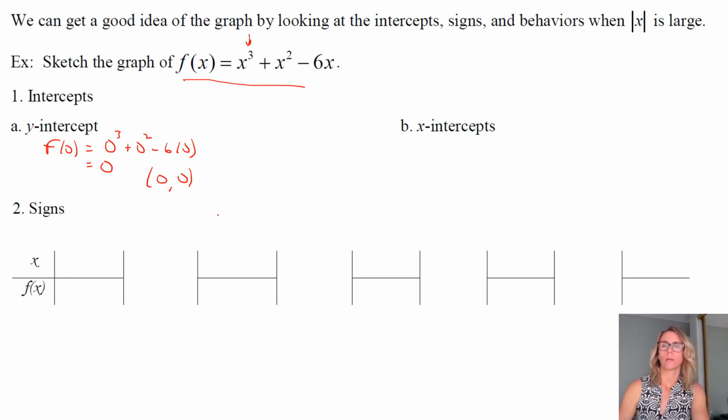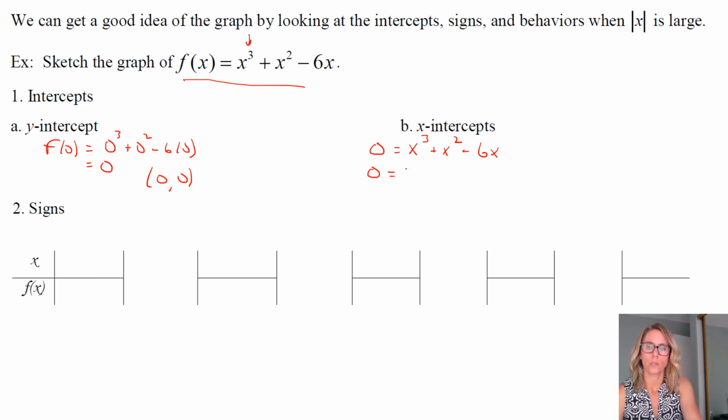Now, typically the x-intercepts can be more challenging because you're taking the polynomial and you're setting it equal to 0. So that's what I have right now, as you can see. I'm always going to try to see if I can factor. This is a cubic function. We'll talk more about how else we could find the values, but for now it's going to work to factor. So I'm going to do the greatest common factor here, and then if you want, you can pause, see if you can find the rest of the factoring real quick.